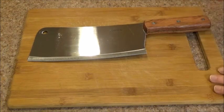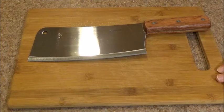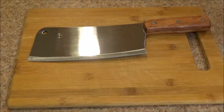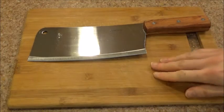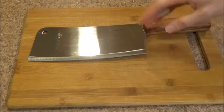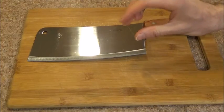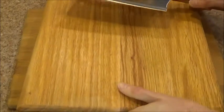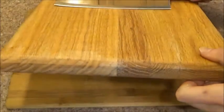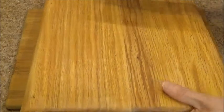Now when you use this item, you're going to want a solid, thick chopping block. The cutting board you see over here, it's going to be too thin for it. It could crack. If you use a plastic cutting board, make sure it's a thick one. Something like this would be ideal. A large, thick wood block would be perfect for this cleaver.